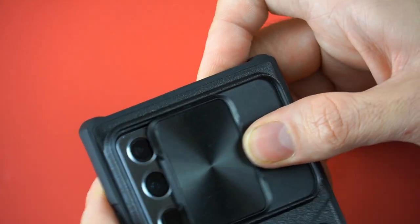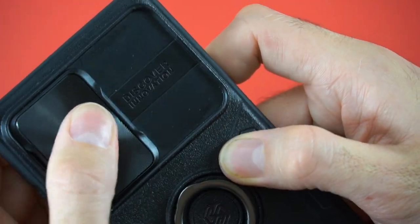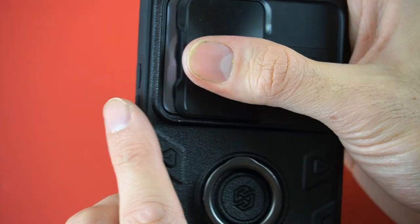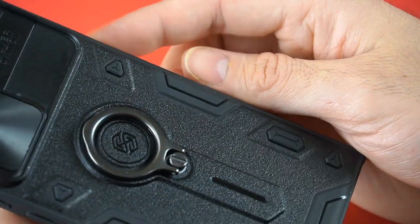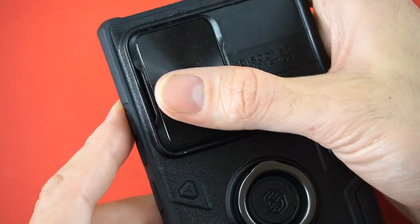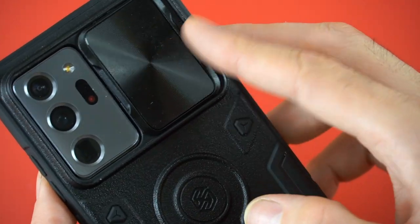When it comes to protection with the sliding door closed, if I were to impact the lens, I feel like it's going to add pretty good protection. I don't feel you'd be able to puncture through it or bend this door enough to break the lens. I know a lot of people may think this looks tacky, but personally it makes the phone look badass — it makes it look nice and unique, and I'm digging it. If you want to take a picture or use the flash, you just have to remember to come back and slide the door open when you turn the camera on — it is a two-step process, which some people may be bothered by.